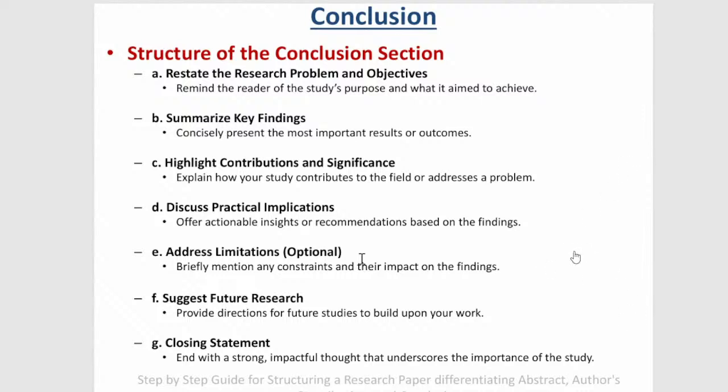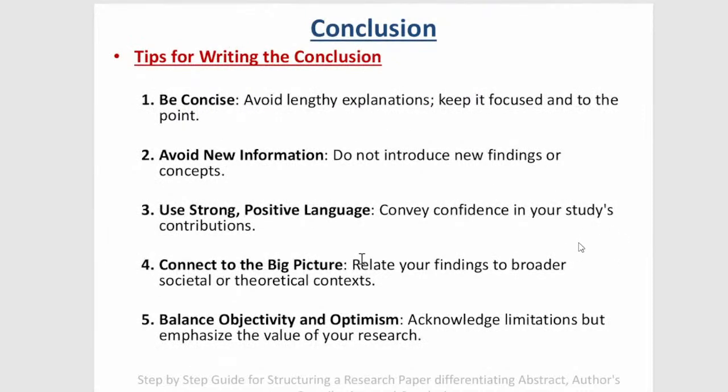As I have already mentioned, the conclusion can be rewritten as conclusion and future scope to build upon our work. The closing statement should end with a strong, impactful thought that underscores the importance of the study, and of course, it should be relevant. So, what are the tips for writing the conclusion? Of course, it has to be concise.